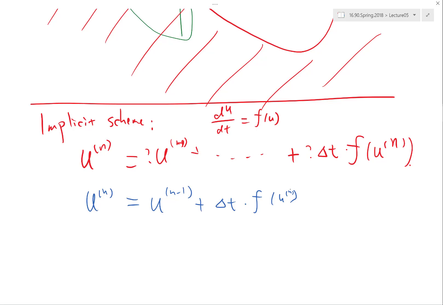That's backward Euler. It is an implicit scheme because in order for you to compute the right hand side, you need to know u^n. Before you compute the right hand side, you didn't know u^n, so how do you compute the right hand side?